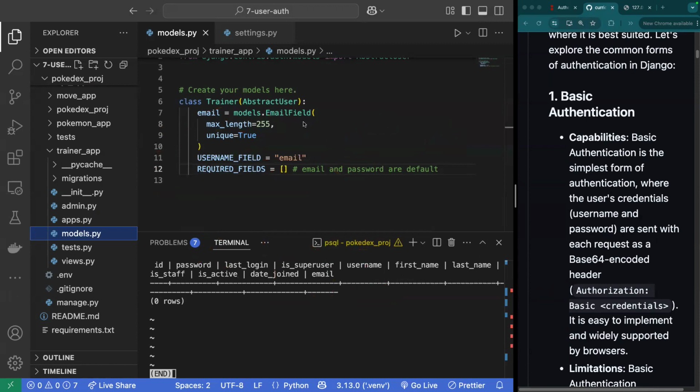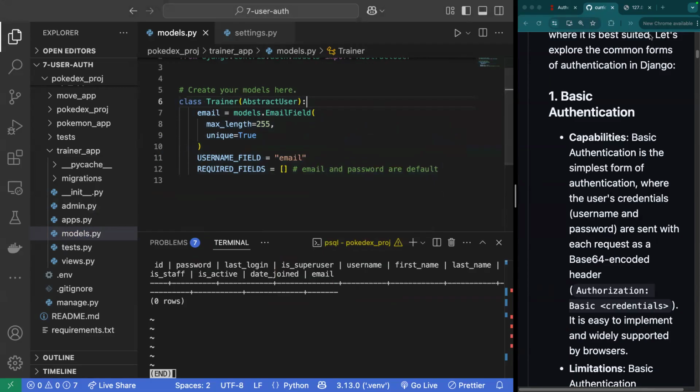All right. So now we have this information. Our trainer has been built, and we can go ahead and start actually creating new trainers. Well, how do I go about doing that? Let's go ahead and create a trainer or have a way to create a trainer.